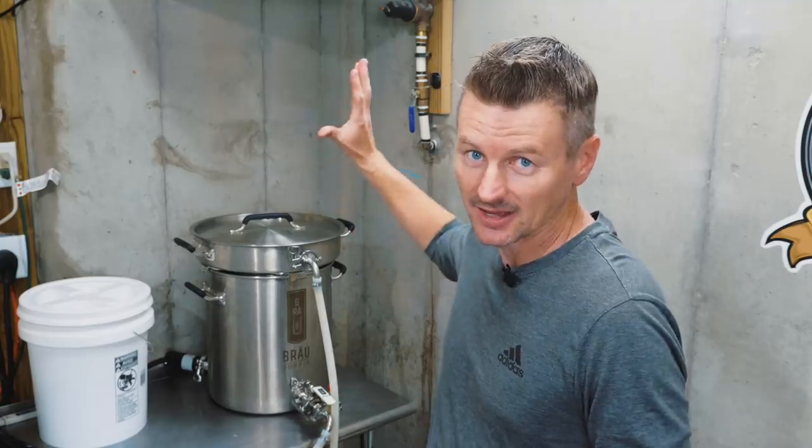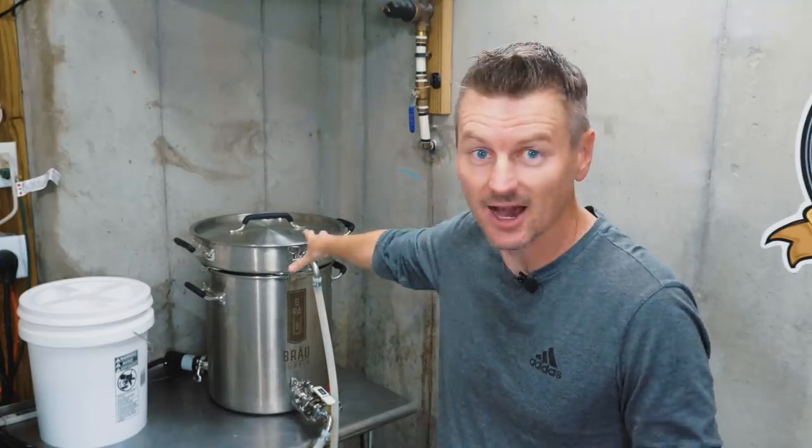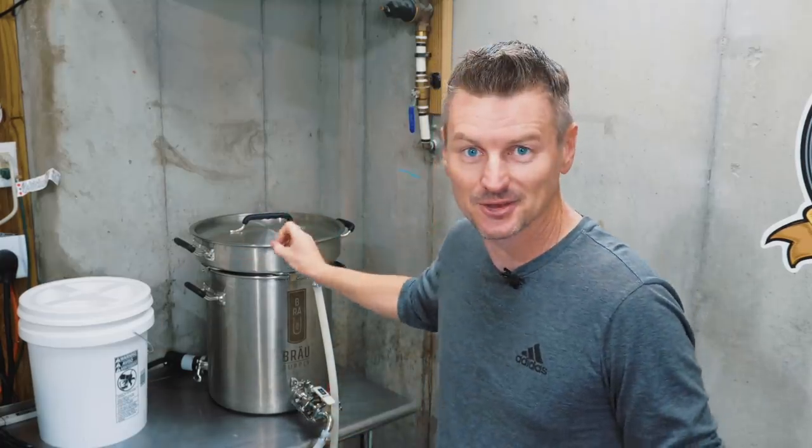So at 4:30 it clicked on, the temperature was then heating up in my kettle here, and I've arrived home now to strike water, which is at the temperature that I want it. So I am ready to go straight to mashing in.